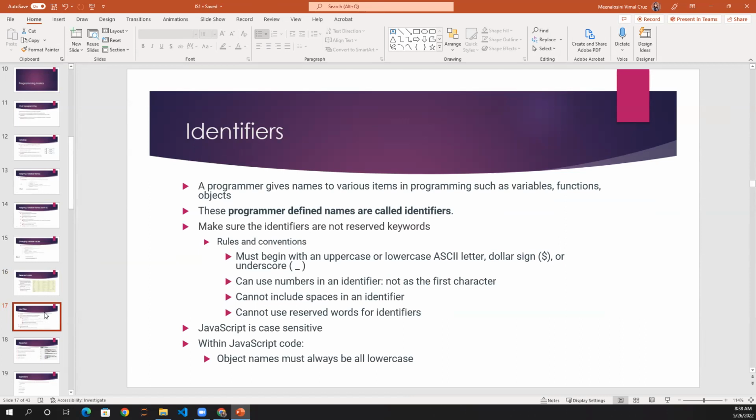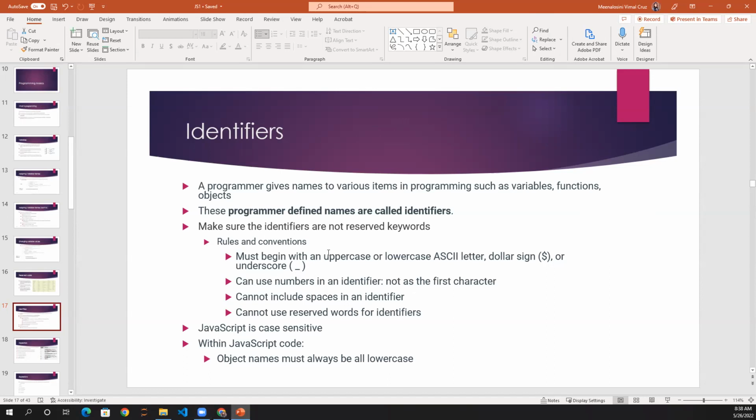There are certain rules followed by each programming language to name identifiers. The general rules are: it should start with either an uppercase or lowercase alphabetic character. It should not start with numbers or any other character. It can start with an underscore.